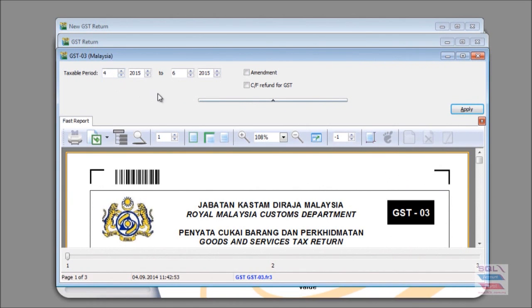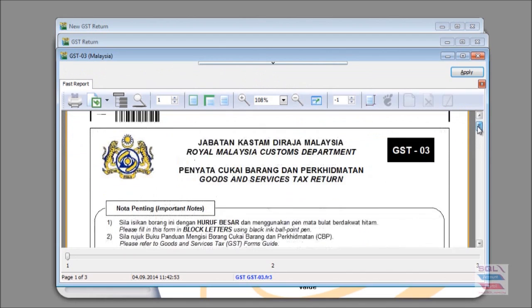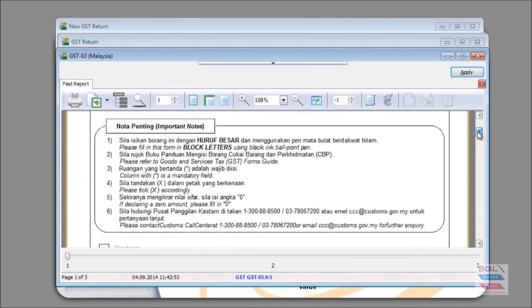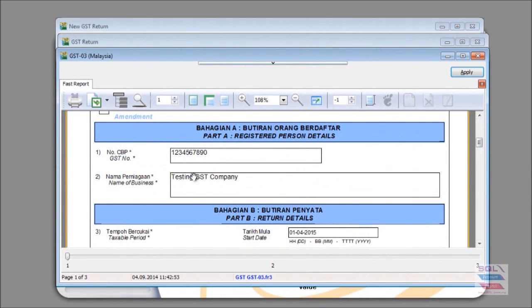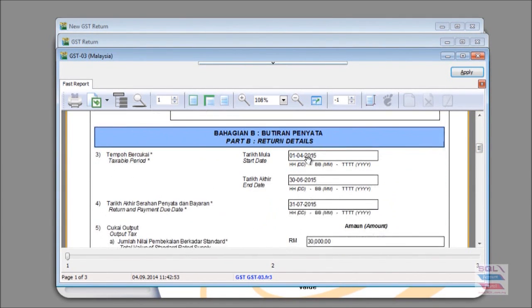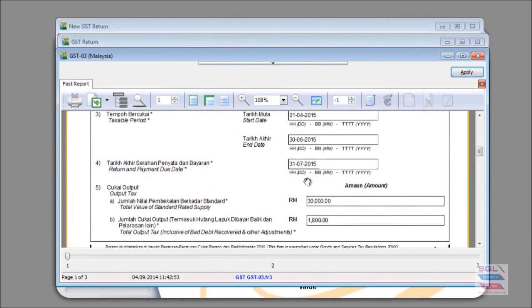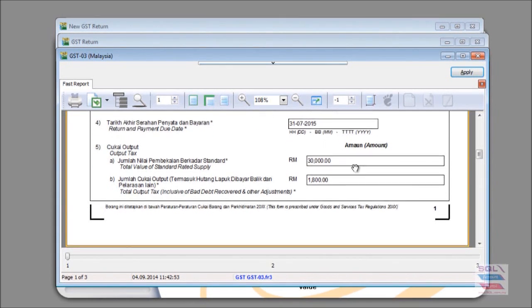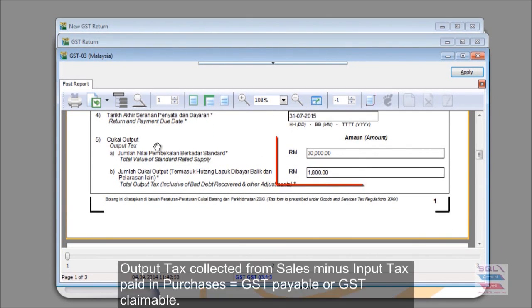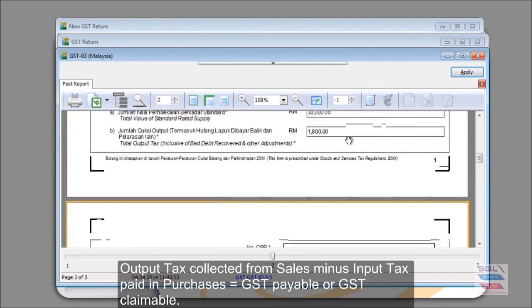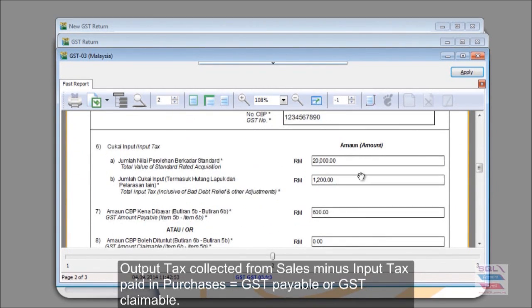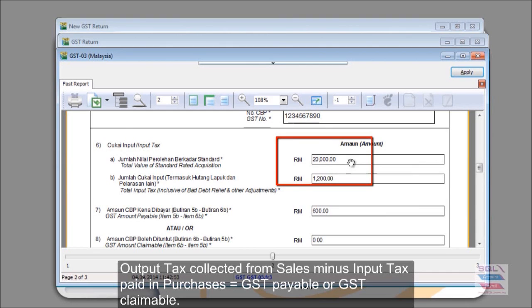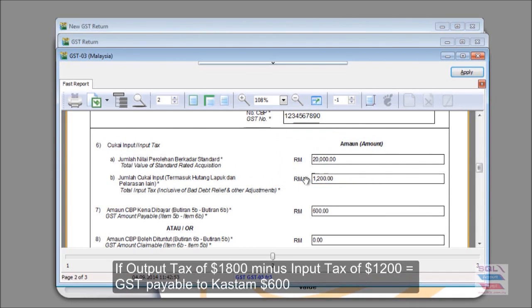What is your cycle? Right now it's April to June, and this is obviously complied to the customs format, exactly following it. Your GST company number, your company name, the filing cycle, the last date you are supposed to be able to submit this cycle's return, and a clear breakdown of your output, which is the sales value, the tax you collected from sales, minus the tax you paid on purchases, which is input tax over here.